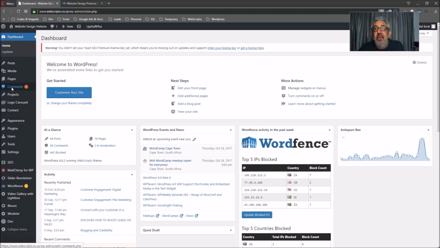So every time that a person leaves a comment on your article, it will be indicated in this little orange square. As it currently stands, there are 2 comments that we need to consider and either approve or disapprove. Now, for the sake of this tutorial, I've created these 2 comments myself. So let's dig in and have a look at them.